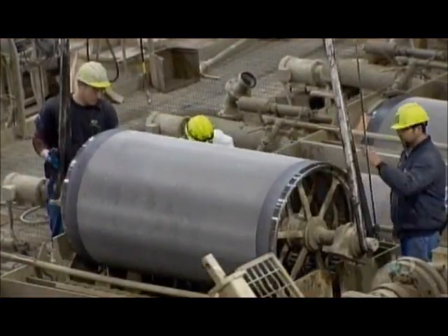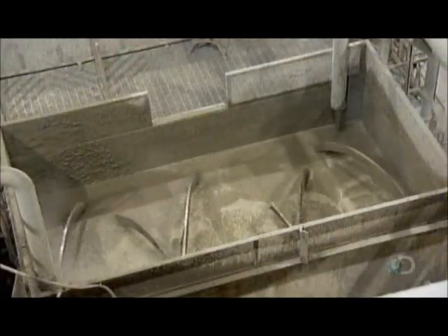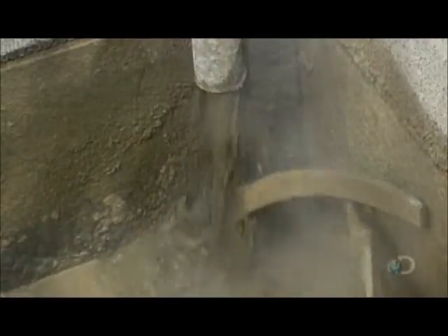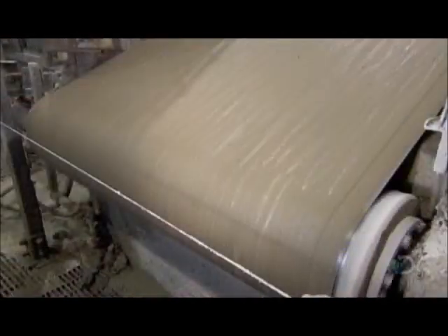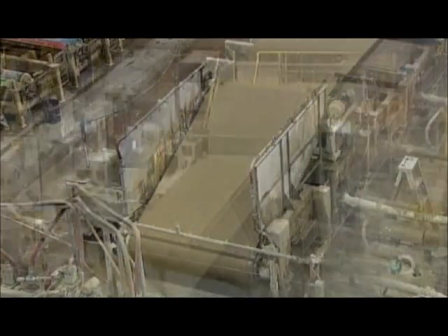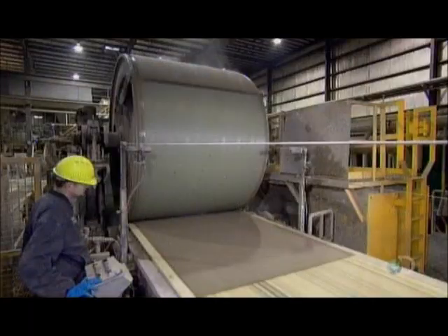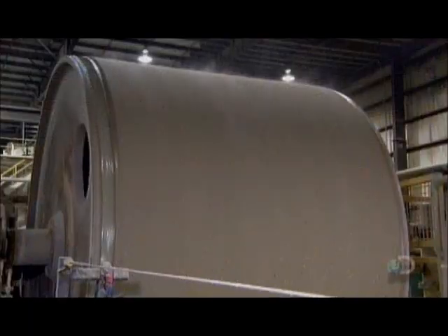Next, they lower cylindrical sieves into position. But first, they blend together the liquefied sand, cement, and pulp, along with some additives, creating a fiber cement slurry. They pipe the cement slurry into a trough beneath the sieves. As the sieves rotate through the slurry, residual water drains through the mesh walls, leaving a fiber cement film on the surface. The film transfers to a felt belt moving overhead. Through the felt, a vacuum mechanism sucks more moisture from the film until it forms a solid fiber cement sheet. Rollers then squeeze numerous sheets together — still moist enough to stick — and they fuse into one thick board.